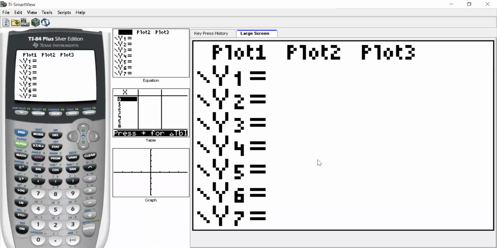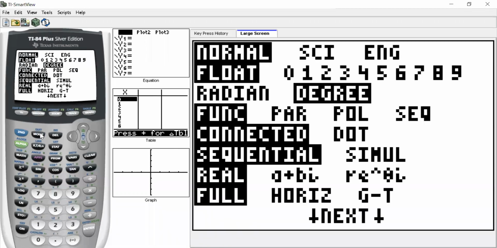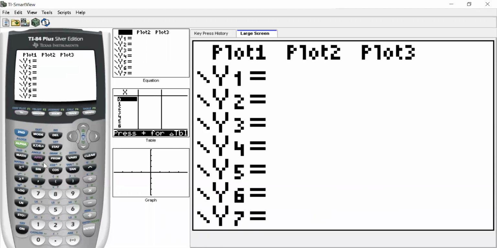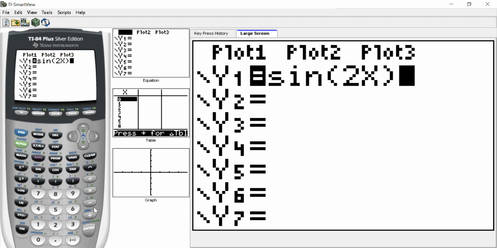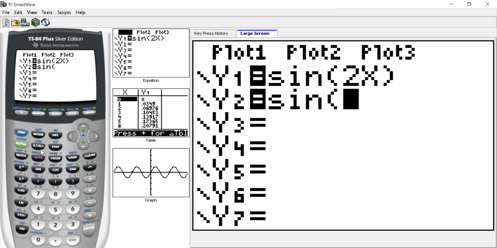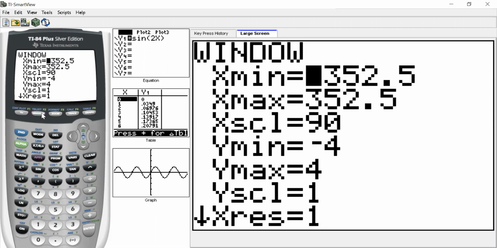Okay, now that we solved that question algebraically, let's think about how we could verify our work graphically. Well, all I'm going to do is make sure I'm in degree mode. I am. And I'm going to just graph the original, not what I came up with, because if I made a mistake in switching using an identity, I don't want to get it wrong. So all I'm going to do is simply just graph this. Let's check my window settings.